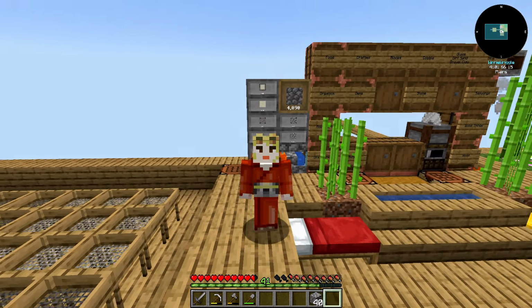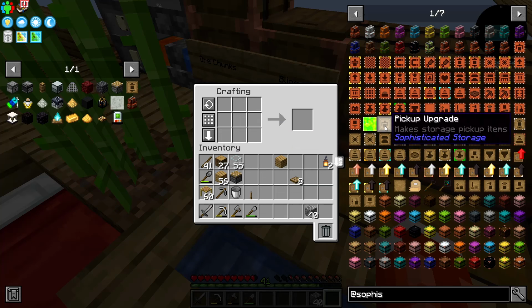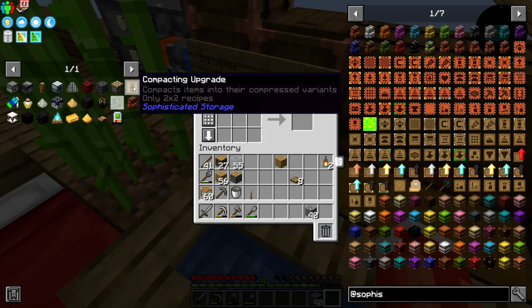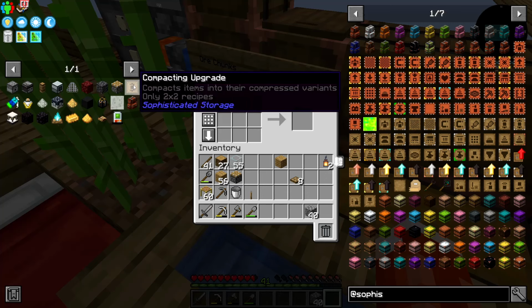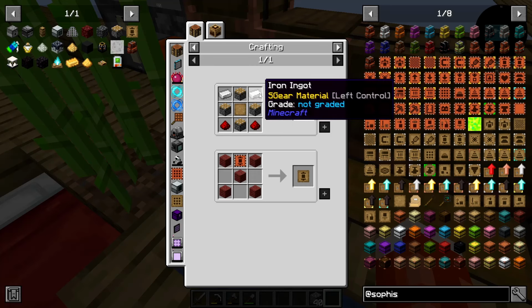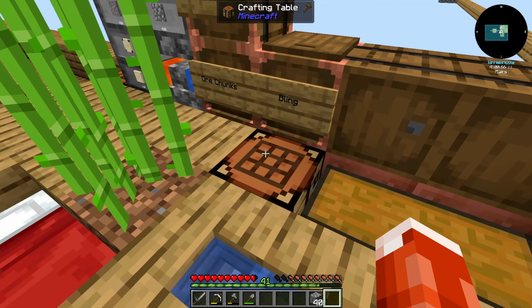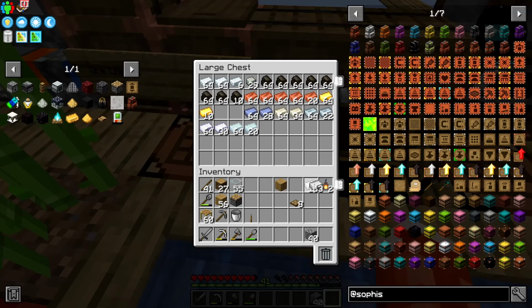into their proper ores. So if we go back to all of our Sophisticated Storage upgrade options, the one that we want is a compacting upgrade. So this compacts items into their compressed variants for only 2x2 recipes. And it's not that expensive. It's just an upgrade base, 4 pistons, and some iron. Now the upgrade base is 4 iron, but I think we can handle it.